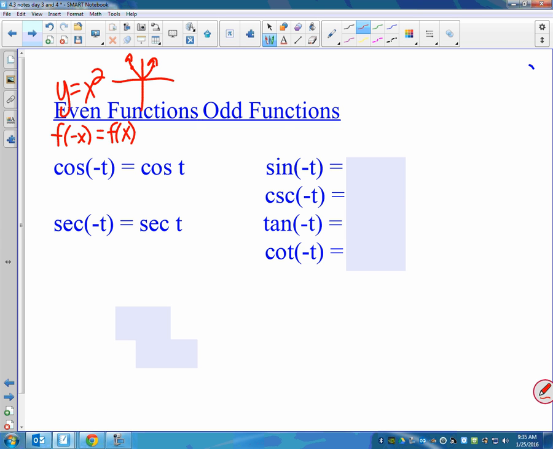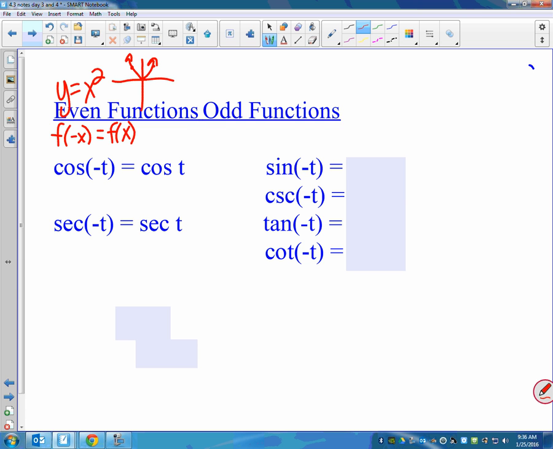And when we start graphing cosine and secant, it's really nice to know that it's even, because it means if you know what this side of the graph looks like, you just flip it over and it looks the same over here, which is where we'll start. I always remember, cosine and its reciprocal are even. The rest of these functions are odd.